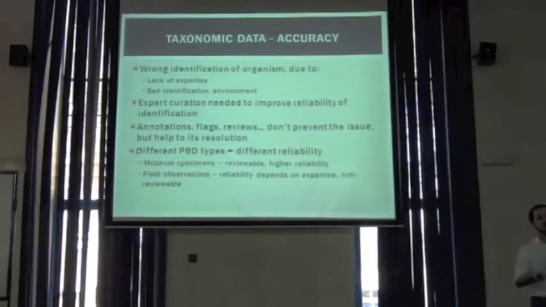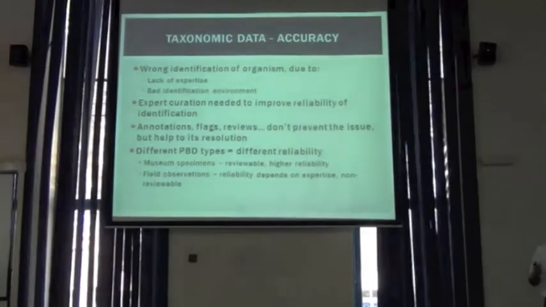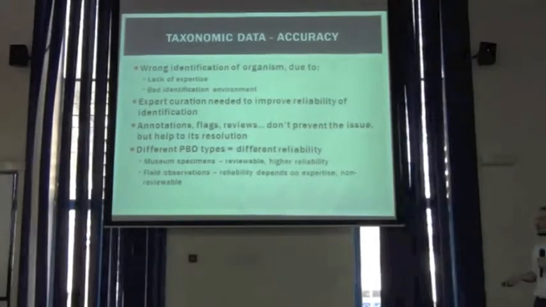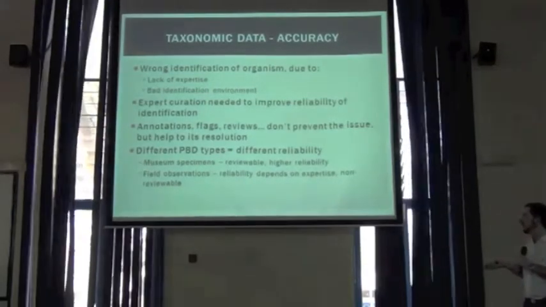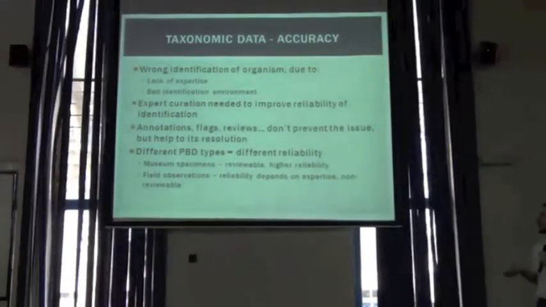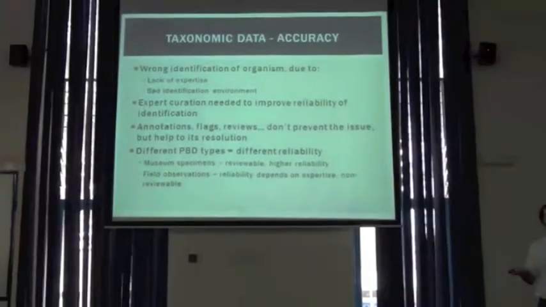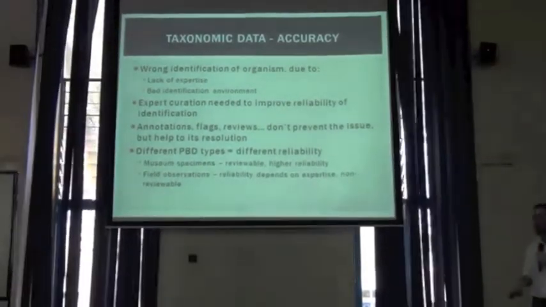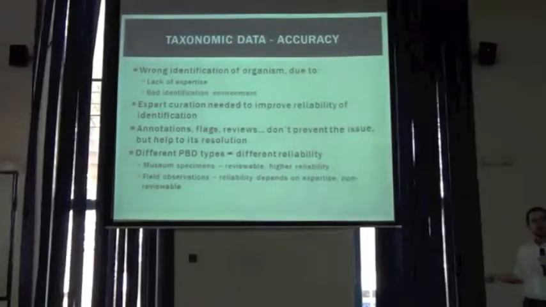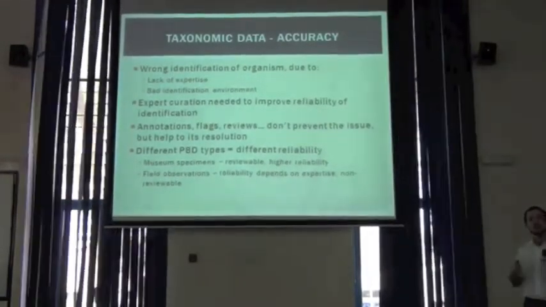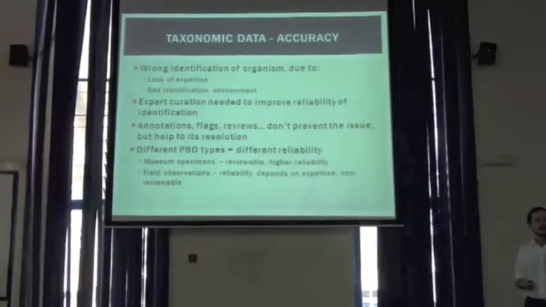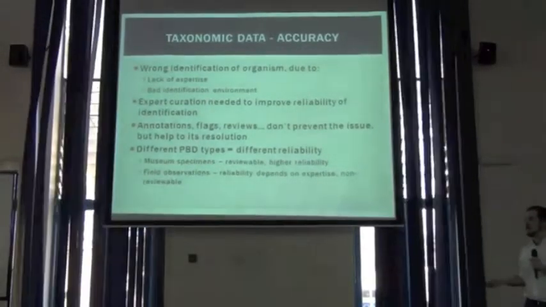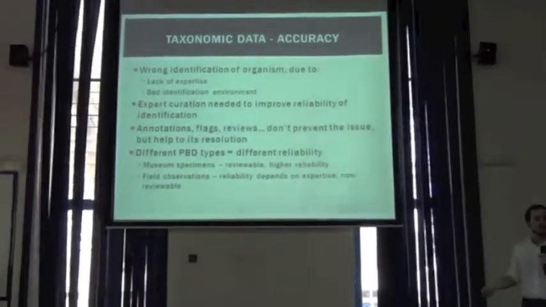But what happens with field observations? There is no physical record. We don't have the organism we have seen, so it cannot be reviewed. The only way to assess the reliability is to get an idea of the expertise of the person that makes that identification. If the scientist or researcher is an expert in that group, that identification is more reliable than one made by, for example, a citizen scientist.